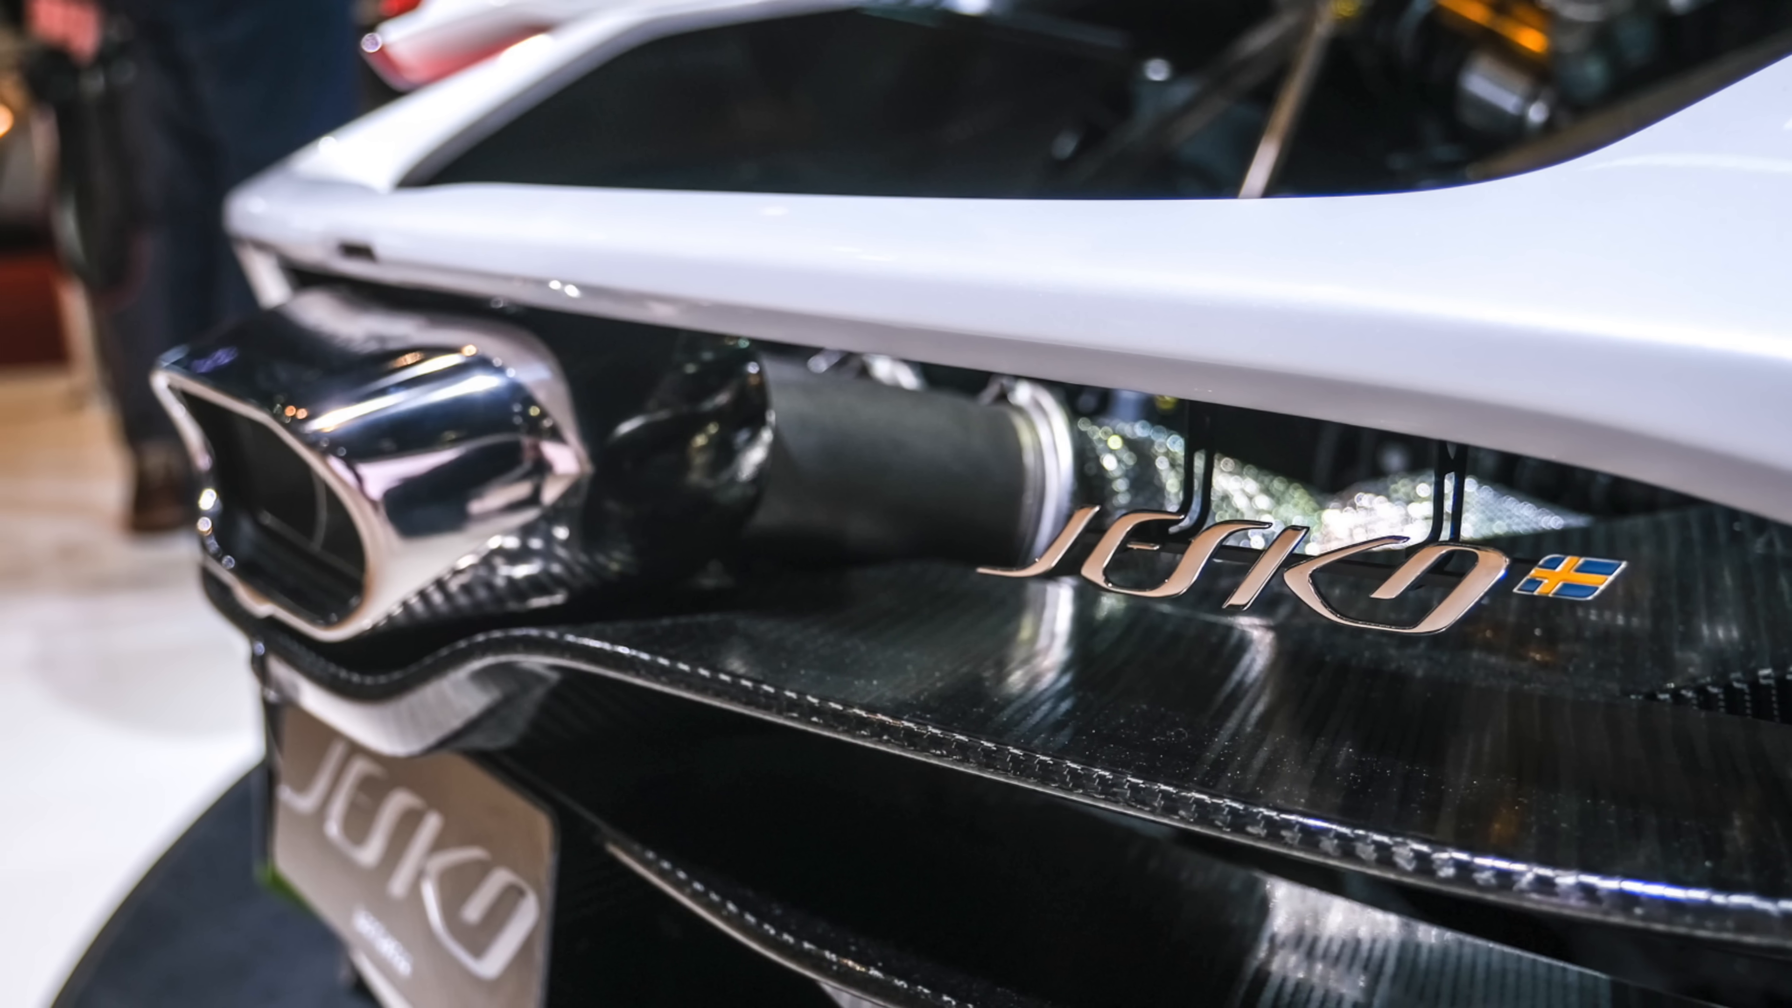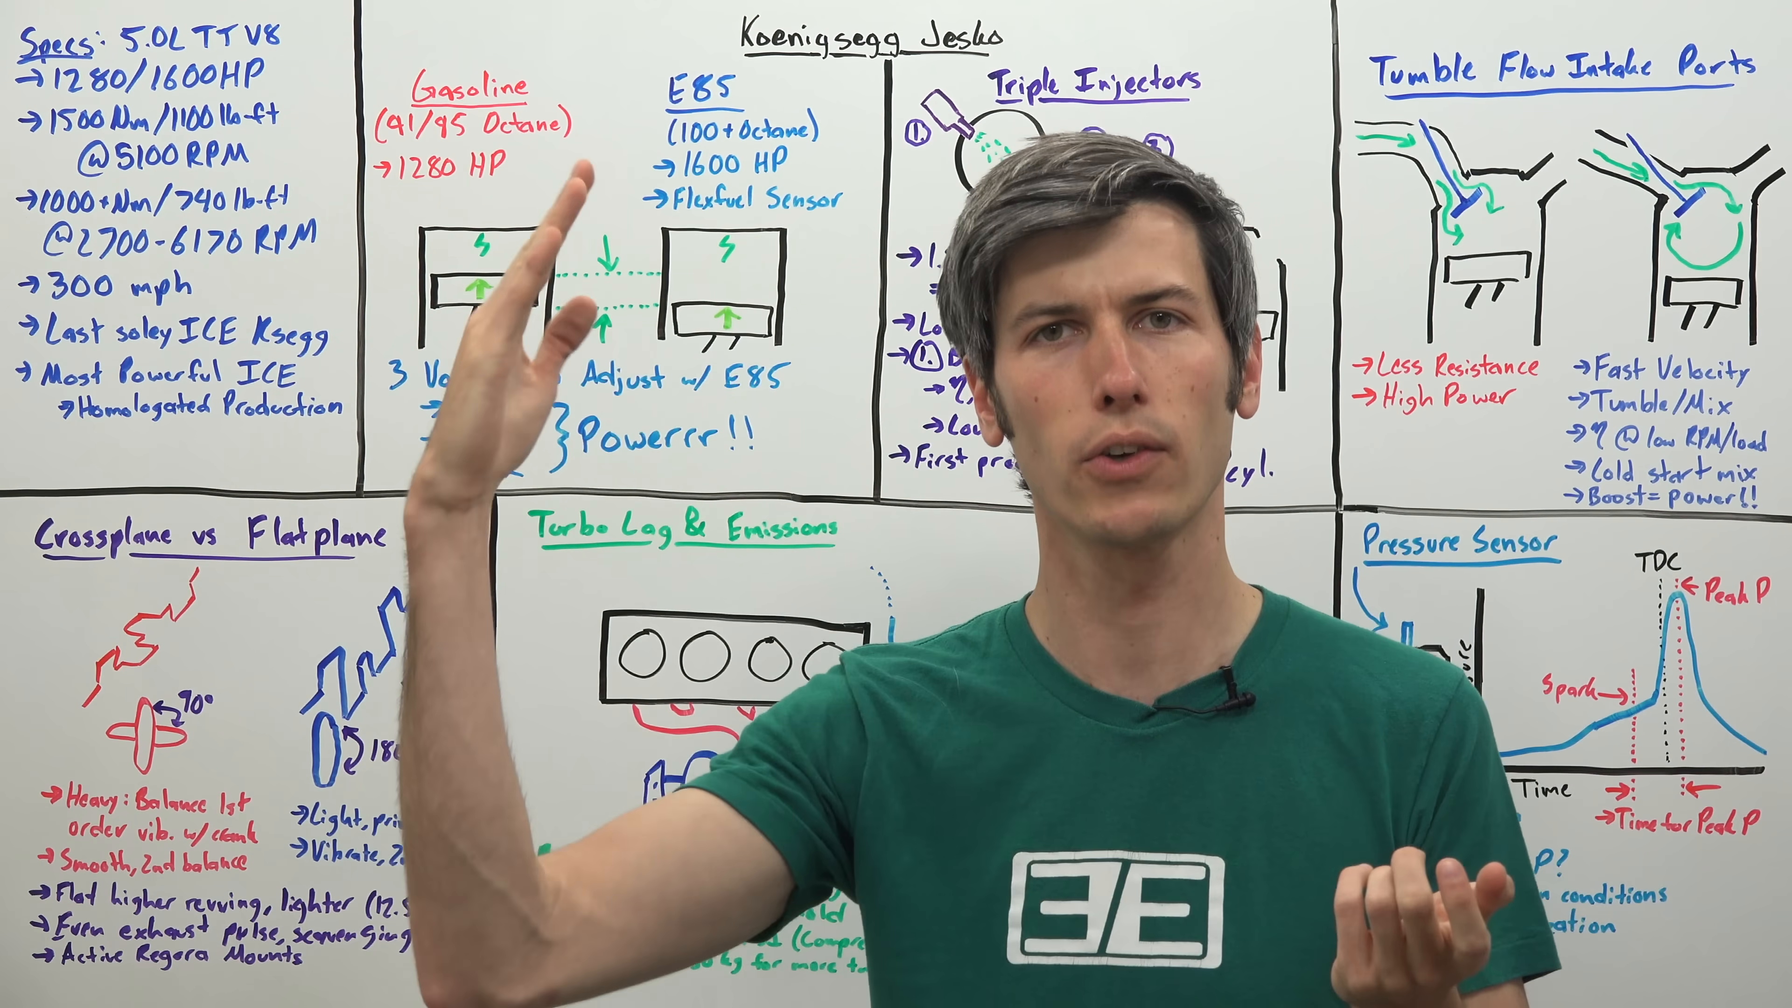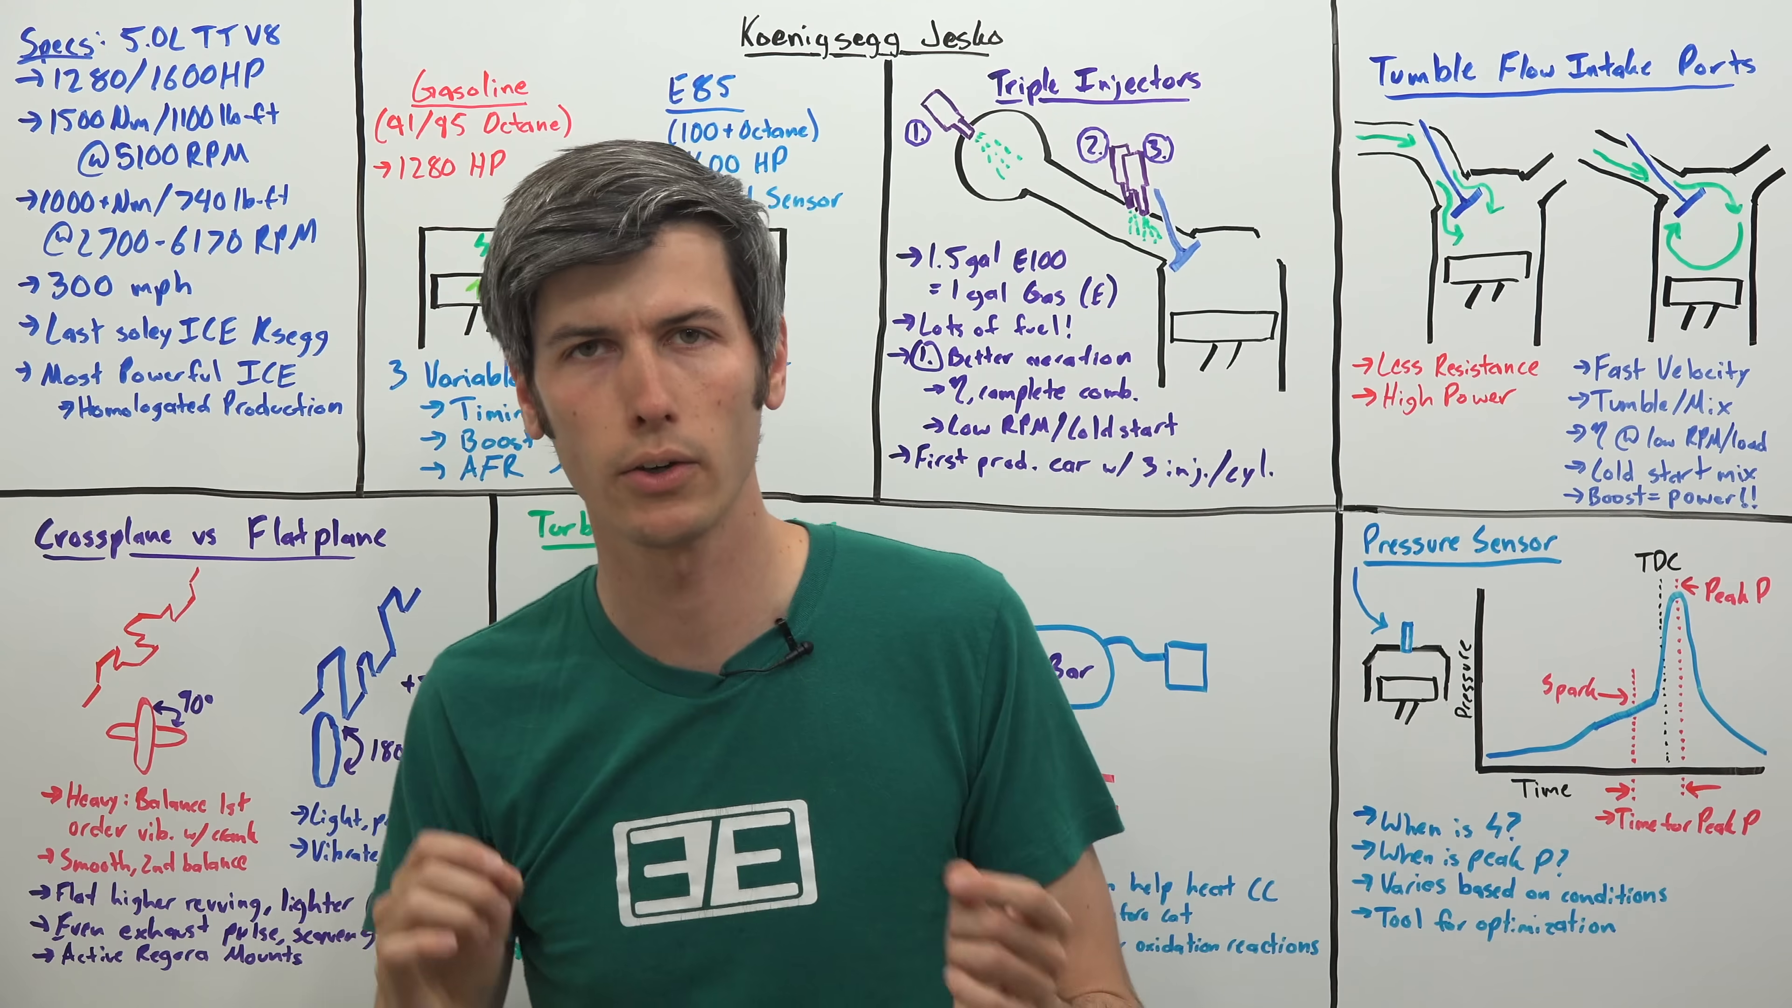An additional benefit of doing this is that you even out those exhaust pulses which allows for better scavenging. Now if you have an engine that's making over 300 horsepower per liter when running on E85, you're going to need giant turbos. The engine just has two turbos, just one turbo per cylinder bank. Giant turbos mean that you're going to have a high boost threshold and also a lot of turbo lag. Yet Koenigsegg is somehow able to hit a thousand newton meters of torque at just 2700 rpm. So what do they do?